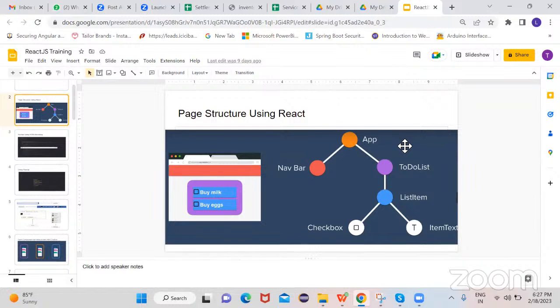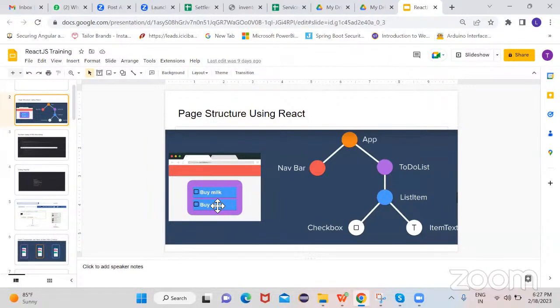Go to this very small atomic level and create components at the small atomic levels, which means a smaller piece of your application can be created as a component. You can build as many components as you want, right? Now, the same component can be reused in different places. For example, this text component can be reused in different places. In our example, we have the same checkbox component, only one component built. We have the same text component, but the only difference between these 2 areas is that the text is different.